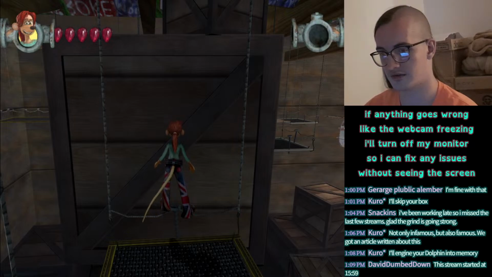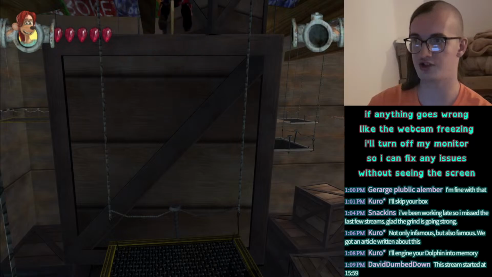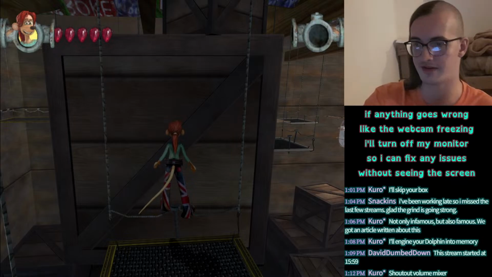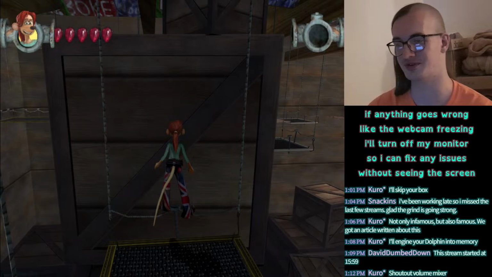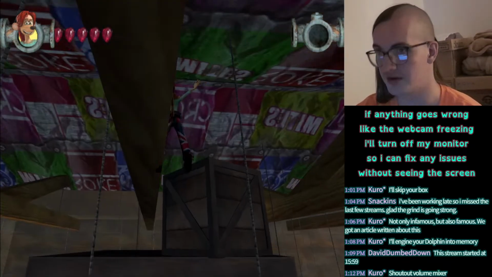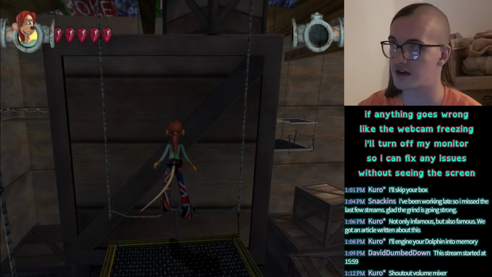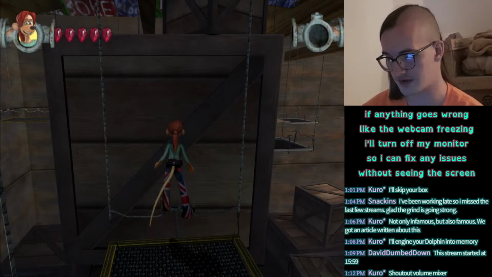Alright, so back to what I was doing. So now we have a position where if I jump, or just fall from any height, let me test that real quick. Shout out volume mixer, true. For realsies. Okay, so this is a good spot. I'm going to save this as state 2. State 1 is the default state in the room.